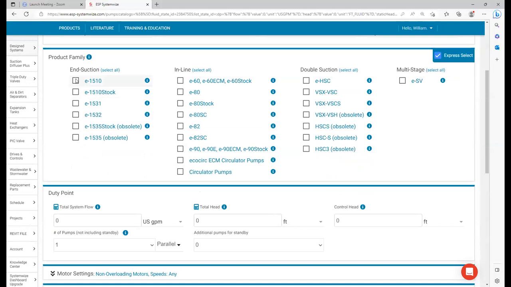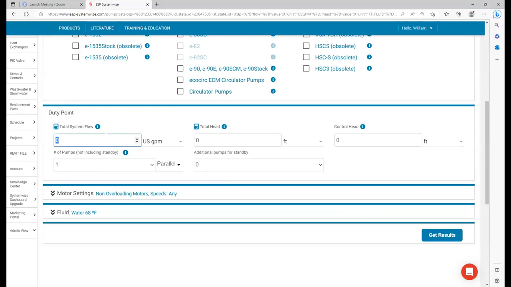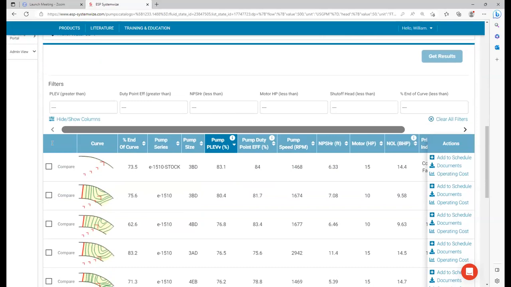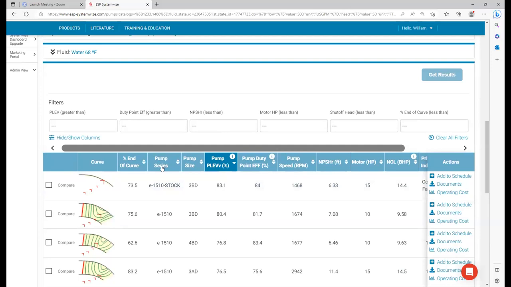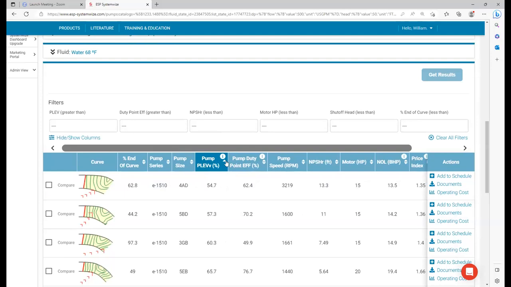Back to what I was mentioning before about jobs. Each job is going to have its own goals, right? So what you prioritize for one job versus another job may vary. Maybe one job you want to have a small footprint. Maybe you want to have really good part load efficiency. Maybe another job, there are different priorities. So ultimately, what I'm getting at is that for each one of these selections, you can sort them by whatever you're prioritizing. Are you prioritizing that part load efficiency value? If you are, you can do that there.